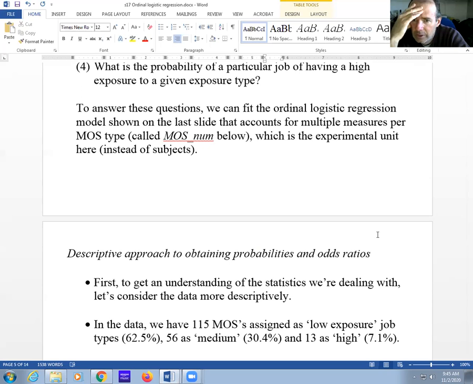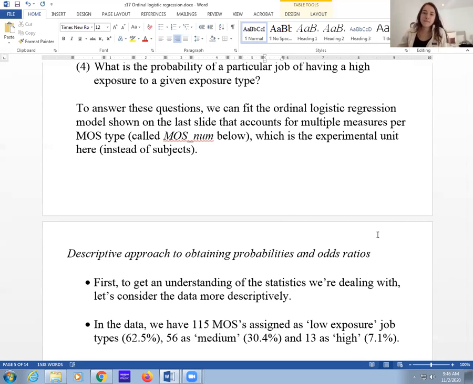Exactly. So you're adding a variance parameter when you add the random intercept. You get specific random effect deviations, but you're not adding a parameter for every rater, right? You're just adding a variance term. You get random effect estimates, but those are not parameters. So that's a key answer, I think, to your question, that we're okay, even if we have a lot, because we're not adding a parameter for each job type in the model. Yeah, that makes sense. Okay.